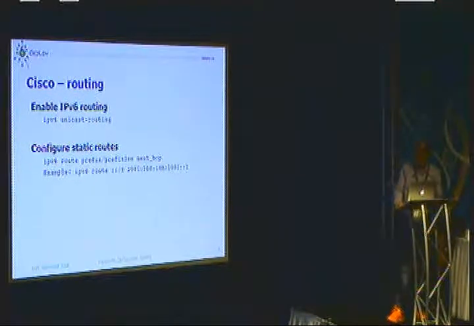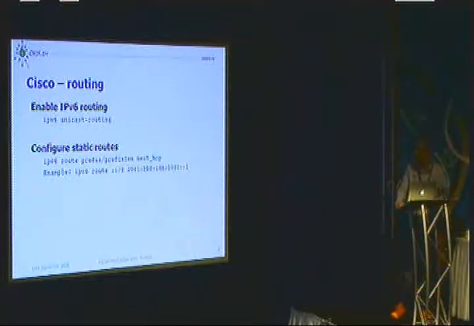You have to enable unicast routing. I'm not sure, but in the past you had to write that command on Cisco routers because it was disabled by default. I'm not sure if it's enabled by default now, but it's probably safe to configure ipv6 unicast-routing. It's a global configuration command. For example, if you want to configure a static route, it's ipv6 route, the LAN prefix, and the next hop. In this case, it's a default route, ipv6 route ::/0, to that IP address, which is probably the router on the other side.